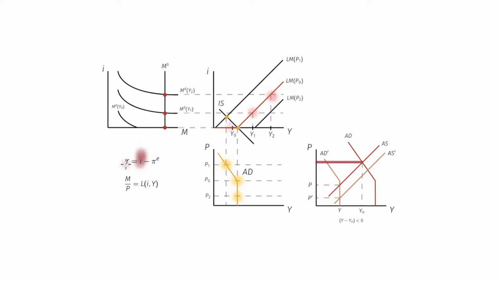And of course, if the real interest rate increases, then it is more difficult to obtain credits from the bank, and therefore the aggregate demand will decrease even more, because people will consume less because of this increase in real interest rate. So the aggregate demand will again shift to the left, and we will get into a deflationary spiral. That is, prices will continue to decrease and decrease and decrease, but the output will not increase.